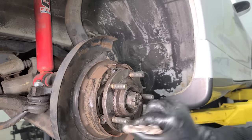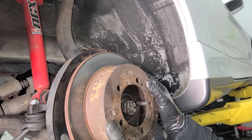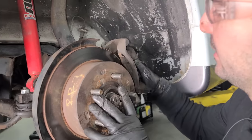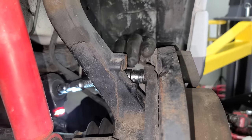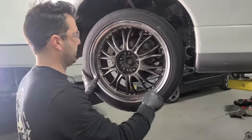All right, I got a little bit of anti-seize going on before our rotor, although this will be a short-lived rotor, so we're gonna get some different brakes. All right, then our brake pads and caliper. All right, we'll torque this wheel on. But for now, let's give it a listen.